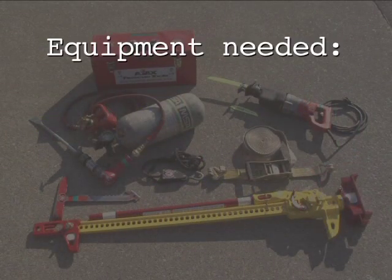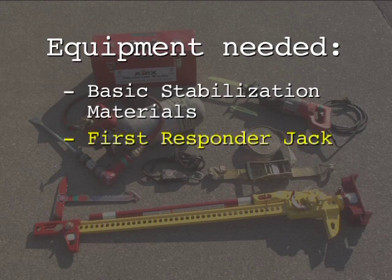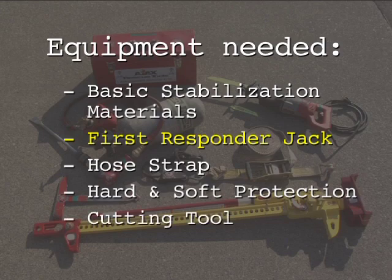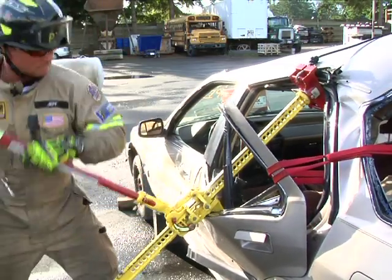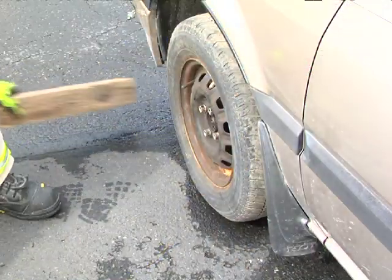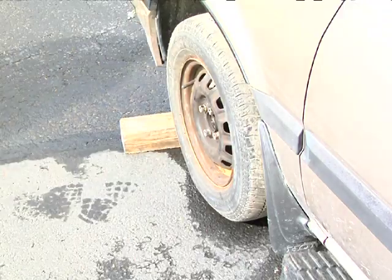Equipment needed for the door pop includes basic stabilization materials, a first responder jack, a hose strap, hard and soft protection, and a cutting tool such as an Ajax air chisel or sawzall. The door pop maneuver allows rescuers the ability to open damaged vehicle doors without the use of hydraulics. With the vehicle stabilized and chocked, apply soft and hard protection to the patient.